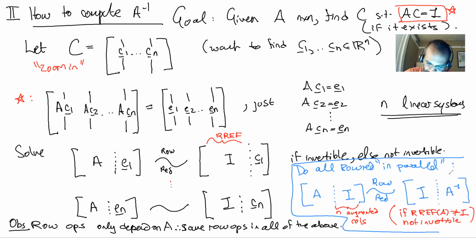Okay, so some people are getting confused about A inverse. So A inverse is the same thing as C, right? Yeah, so maybe I should emphasize that, right? We were trying to solve for C. Sorry, I should have just written C. So maybe I should write it like this. Let's write it as C, and that is equal to A inverse. Does that help? Because remember, a C satisfying these equations is what A inverse is.